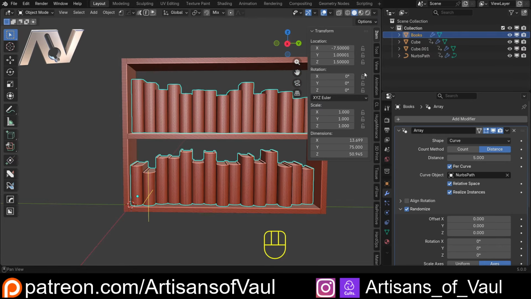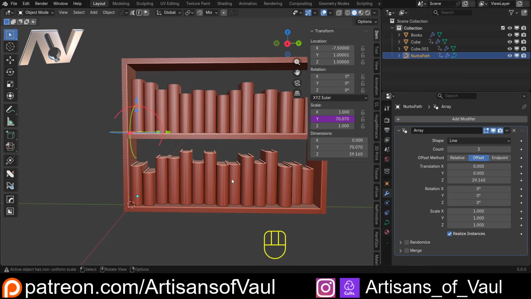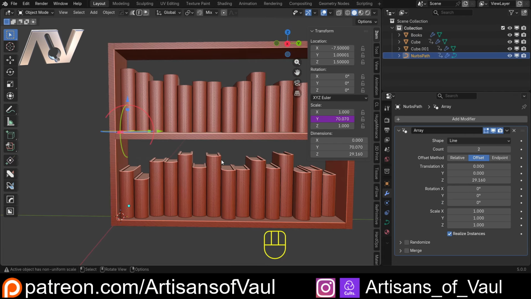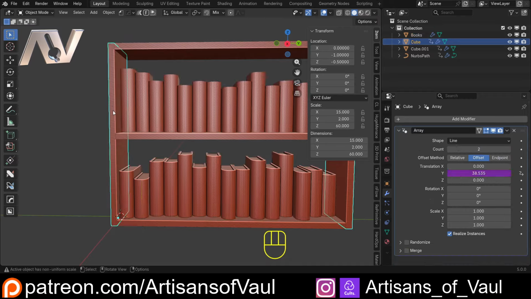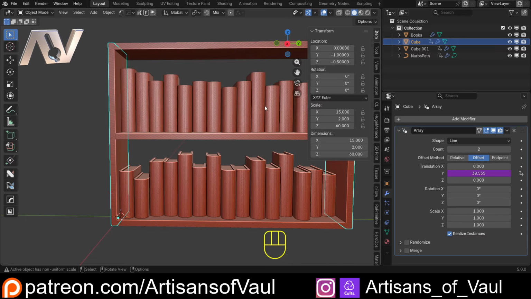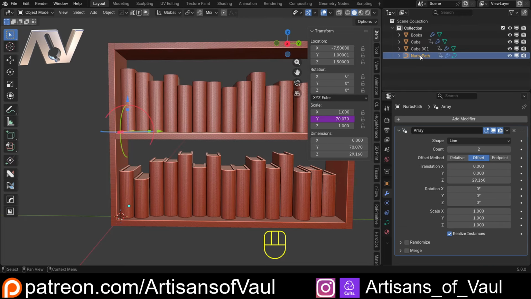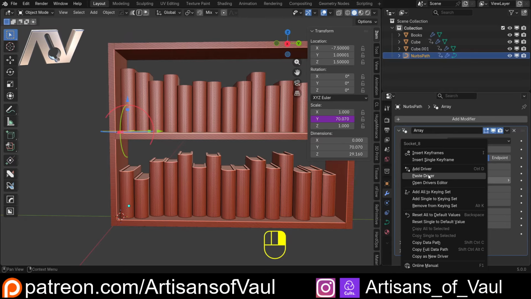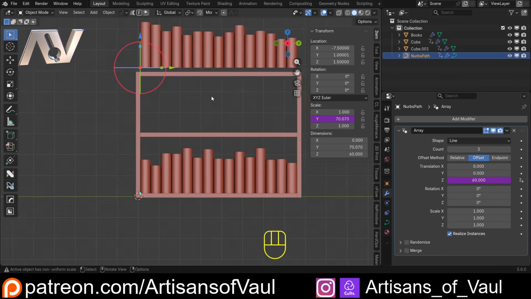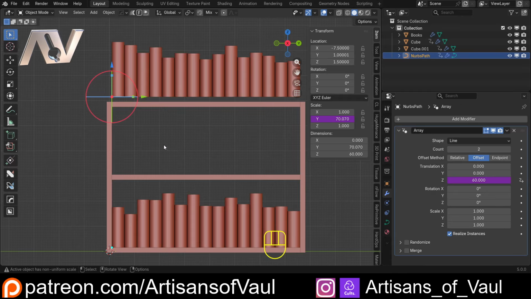So this is now going to work, but we need to set up this so it works, that we've got this as a driver. Otherwise, it's not going to work automatically. So what we want to do effectively is use this length again. So let's come to our Z scale, right click, copy as new driver, come to our curve, and then we're going to do our offset, and we're going to right click and then paste driver, and it's going to go too far. So we need this to be less. And this is where this is going to be a bit complicated.